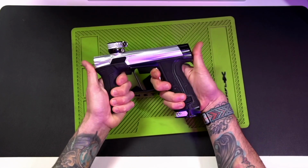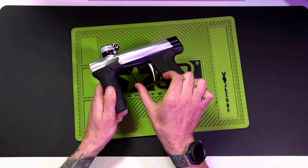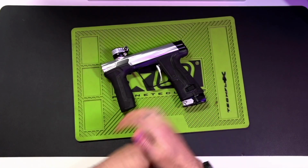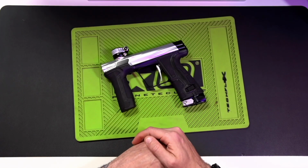So I actually think that the ergonomics are a little improved too, because making that smaller, and they actually moved the trigger frame back a little bit. So it might feel a little bit longer. The CS3. Those are kind of all the things.